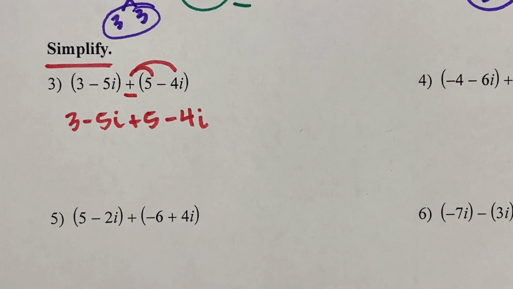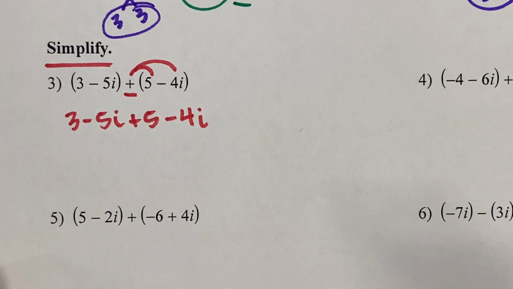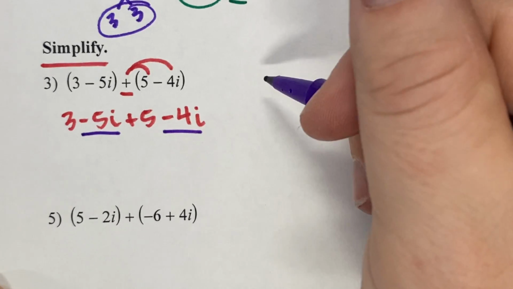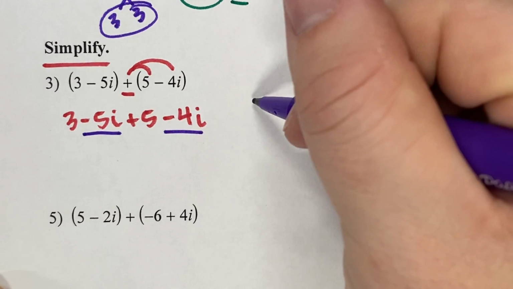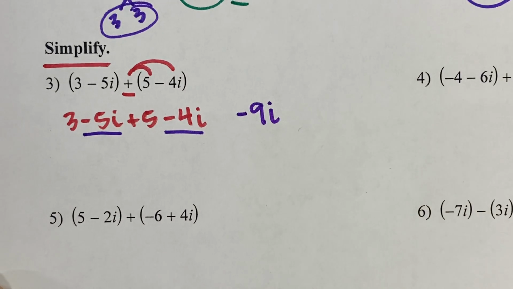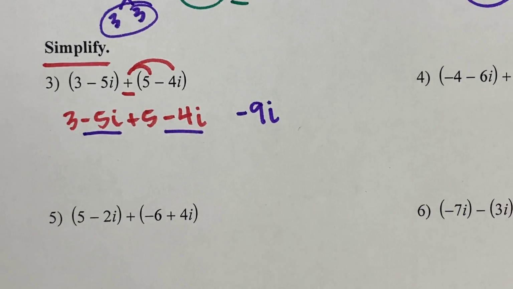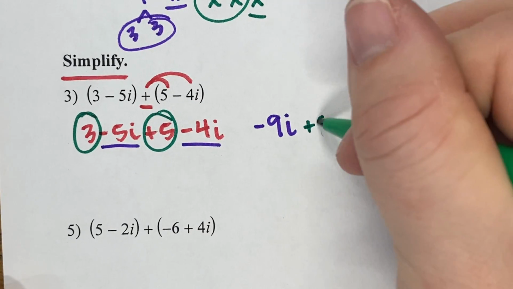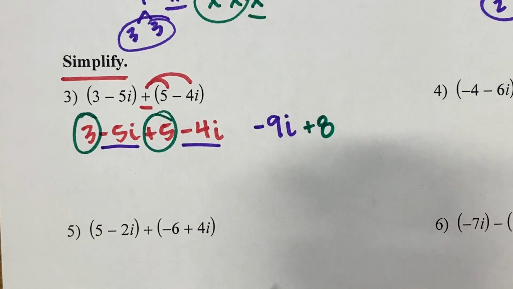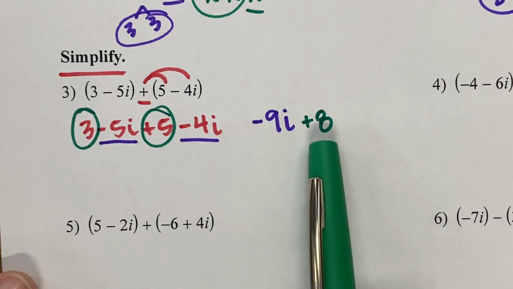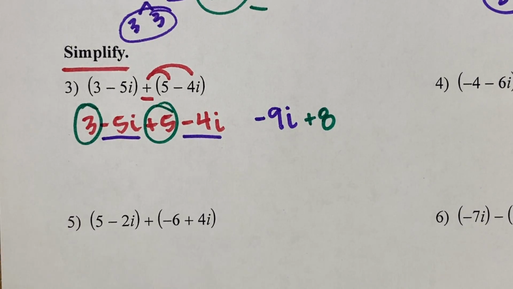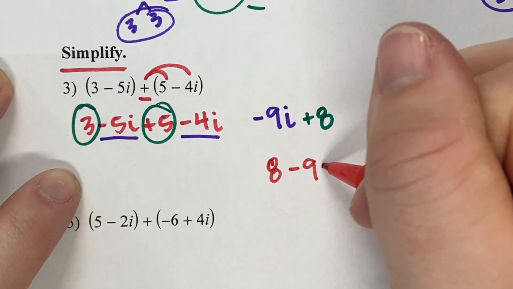We can go ahead and simplify this by combining like terms. We're not multiplying anything here, we're simply combining like terms. So I can combine my i's together to get negative 5i minus 4 more i is negative 9i. Then we can combine our constants. I have 3 plus 5, which gives me plus 8. Now the technical way to write these complex numbers, meaning a real number followed by an imaginary number, would be the real number comes first. So our final answer here would be 8 minus 9i.